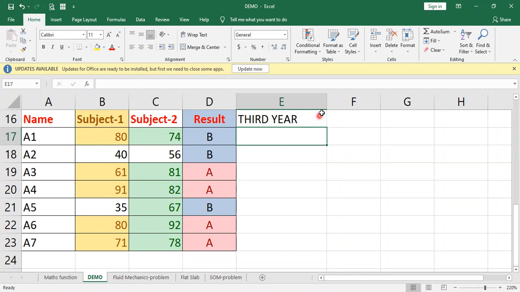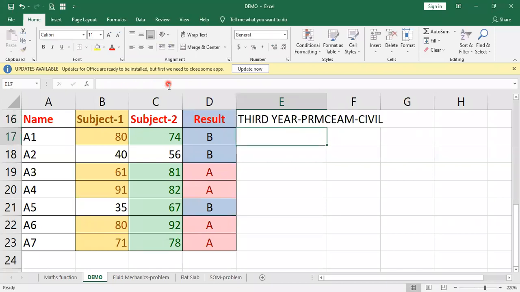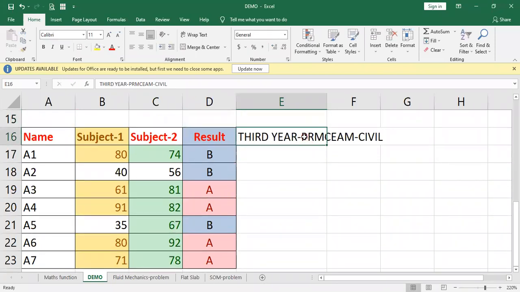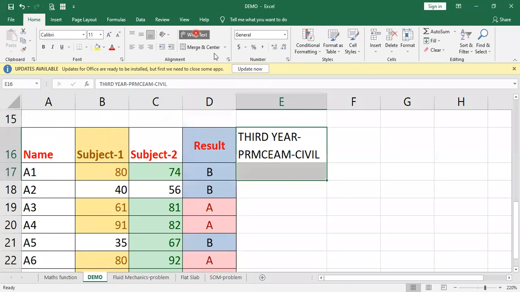And we want to use here, let us say, PRMCEAM. Now this name is going out of this cell. So we do have one command: if you want to select this, we can go to wrap text, and if we click on that, you can see that the name has appeared in a single cell.